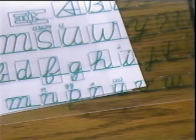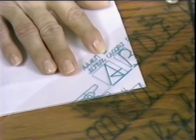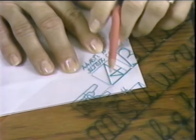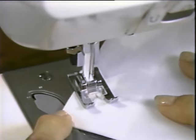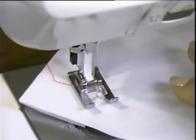When exact positioning of a design from this category is critical, use the pattern sheet to mark the placement. To embroider an initial in the corner of this handkerchief, place the letter A, shown on the pattern sheet, on the fabric in the position where it is to be sewn. Use a marking pencil that comes with the Esante to mark the fabric through the perforation point on the pattern sheet. This illustration on the pattern sheet shows the exact needle placement. Remove the pattern sheet and insert the needle into the marked point, and the sewing placement is set. Begin sewing gently, holding the fabric. To create oversized letters, the multidirectional feed moves the fabric right to left as well as backward and forward. It's that easy.